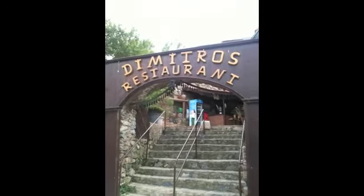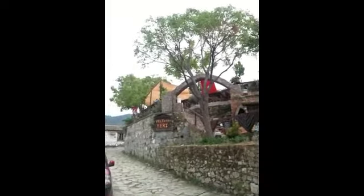Here we are in Şirince, Turkey, at a lovely little restaurant at the start of the town. Unbelievable — about three buses, so there must have been anywhere from a hundred to a hundred and twenty people that just left out of here. Şirince is one of those places you have to visit when you're coming to Ephesus. If you're not on a boat — even if you're on a boat — take a taxi and come on up.